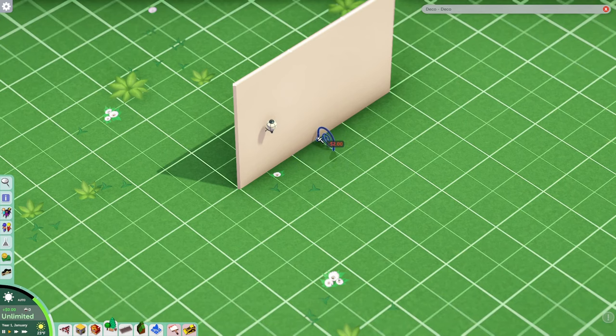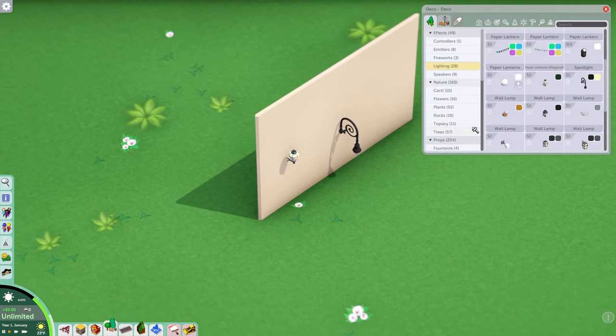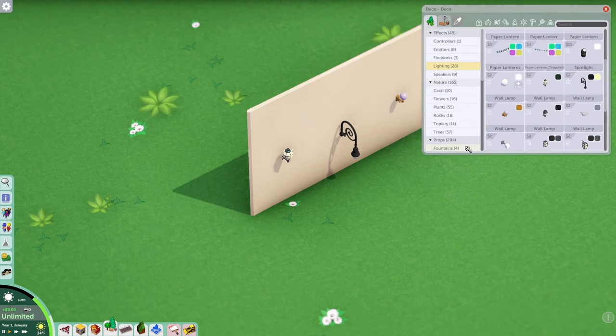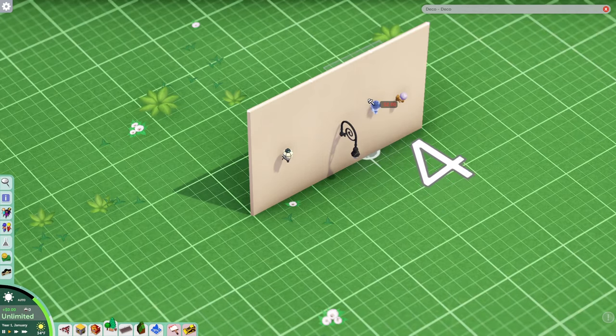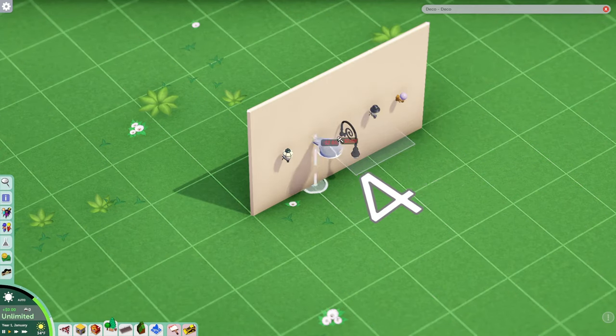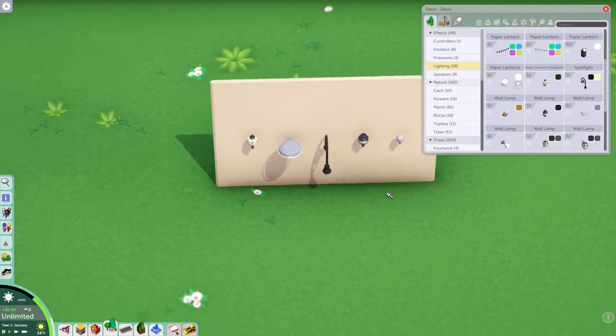I think a modder was helping them with this update. It would have been, I think, TriStar. He's a pretty awesome modder. But these lamps look snazzy. Ooh, look at the sci-fi one. Oh, yes, these look great.